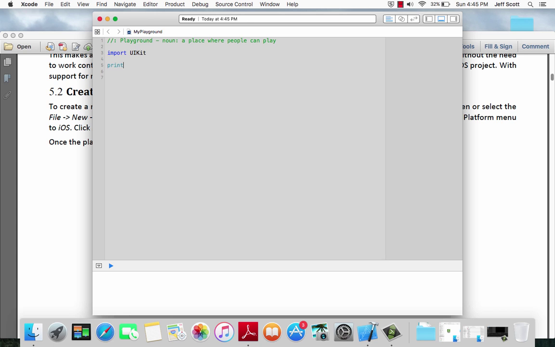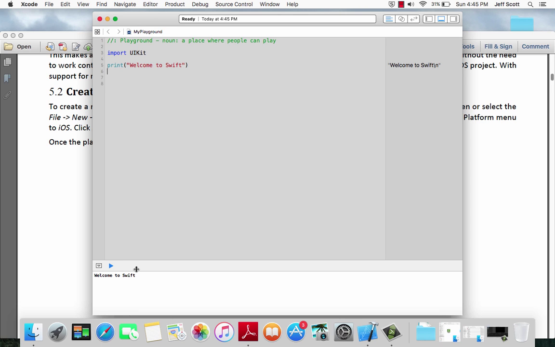Print "Welcome to Swift." And there you see it. It says all that code does is make a call to the built-in Swift print function, which takes as a parameter a string of characters to be displayed on the console. All right, and really the console we're talking about down here. It shows up here, but it's actually being displayed down here.